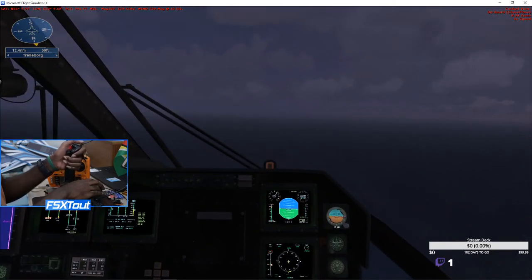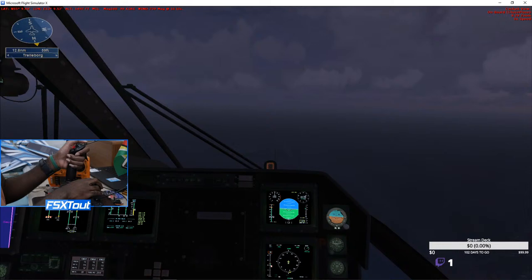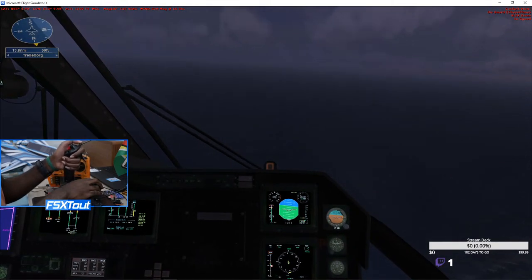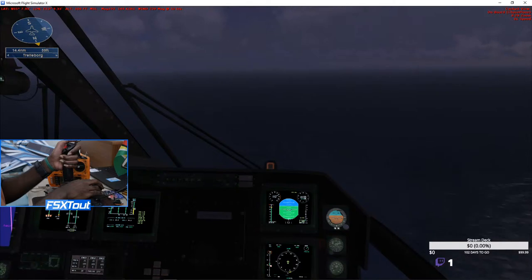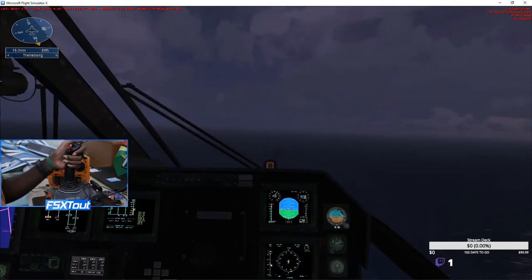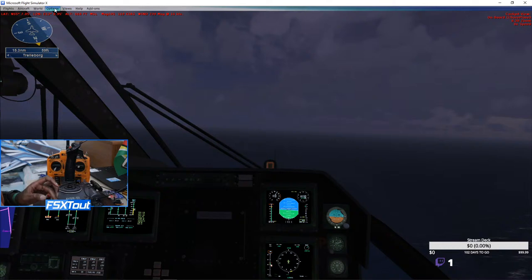Just keeping an eye on my altitude. Looks like we're about 15 miles. Alright, let's go back to normal speed.